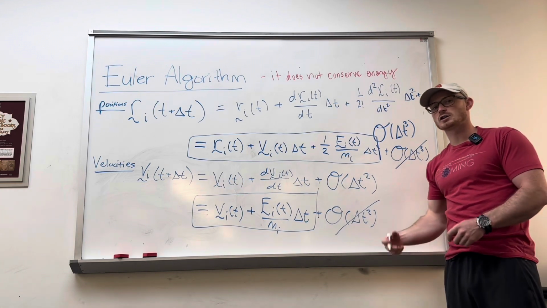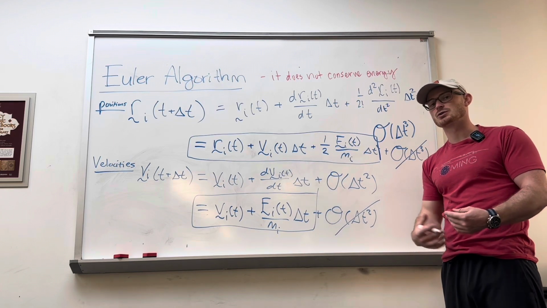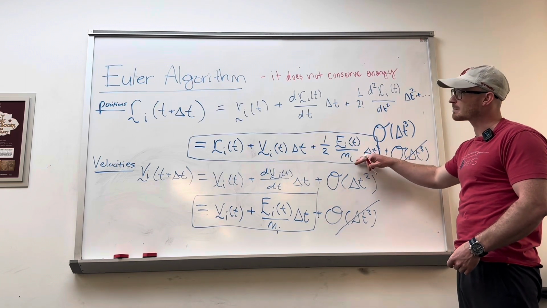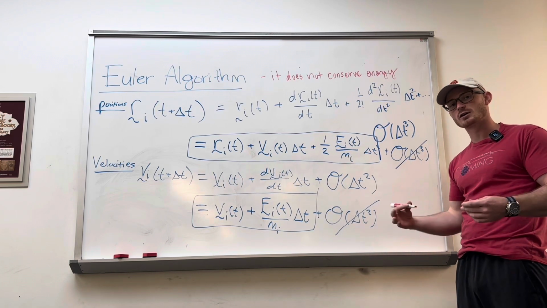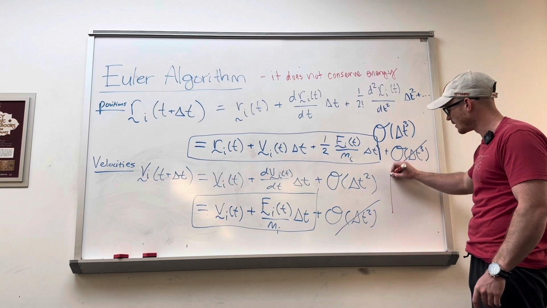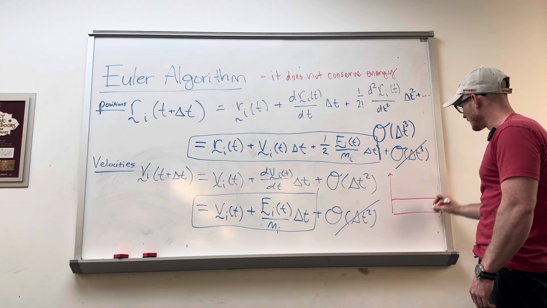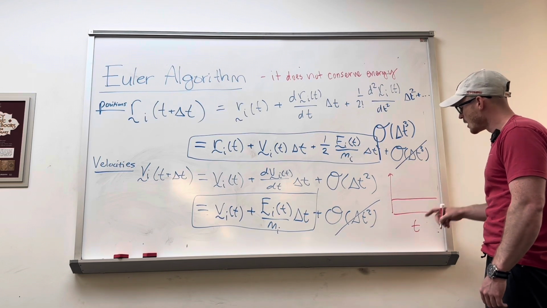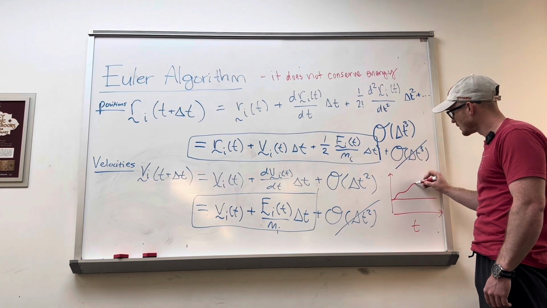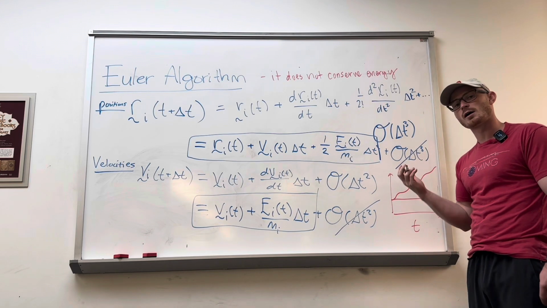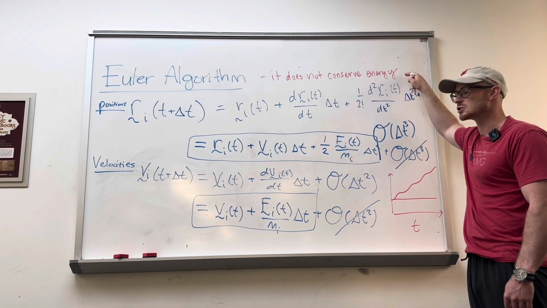So in your homework, you're actually going to do a little simulation of a simple harmonic oscillator. You're going to find the analytical solution for the harmonic oscillator, and then you're going to implement the Euler algorithm on it. And I'm going to have you try to plot the total energy of the system, the kinetic plus the potential part, of the analytical solution, which will just be a straight line in time because of the conservation of energy. But what you're going to find with the Euler algorithm is that over your time steps, the total energy is going to go up. And what that means is that the algorithm itself is not conserving energy.